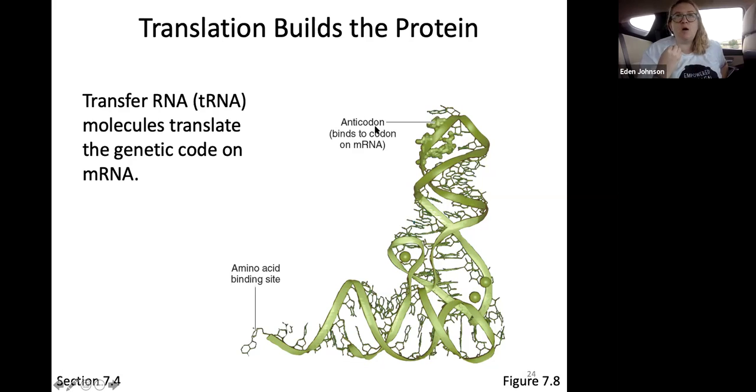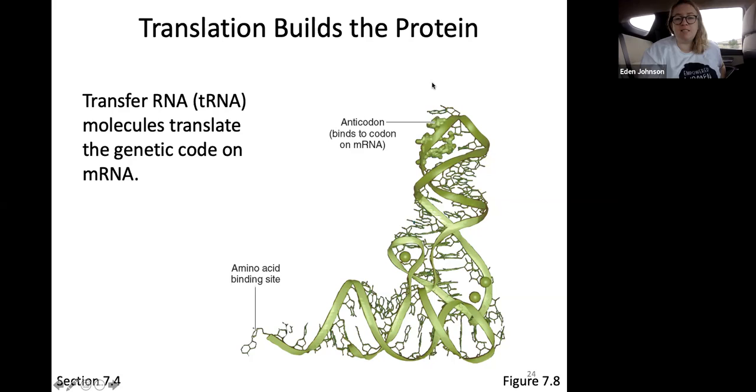It's called an anticodon because it holds the complementary sequence to that mRNA codon. So this anticodon, this side will bind to your mRNA codon, and then the other side is the amino acid binding site. It's holding the exact amino acid that you need, okay?